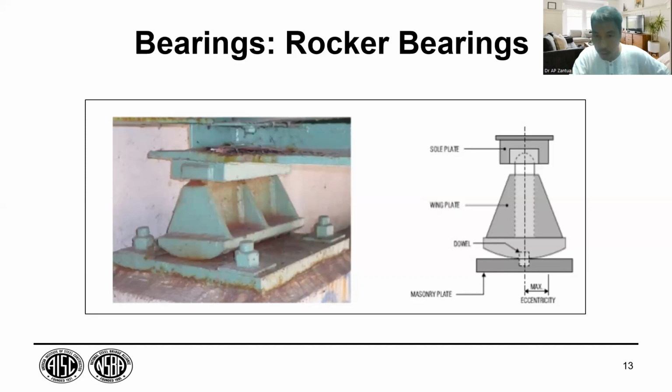Then the sole plate. This is the part that is the sole plate. There is a hollow portion inside this, and the hollow portion looks like this. There is a mechanism that could add another play. They are not connected, so it could play side to side. This is what we call the rocker type of bearing, the rocker bearing.